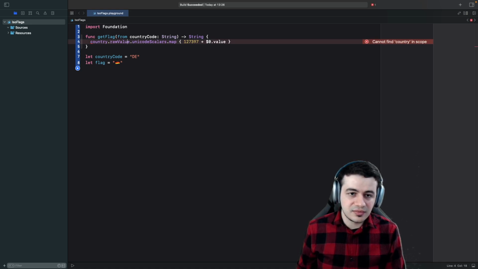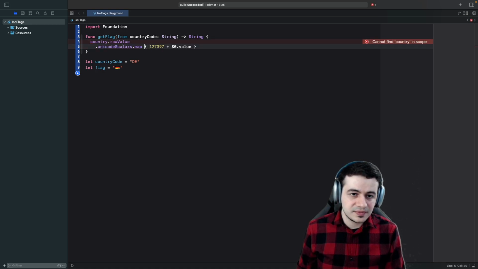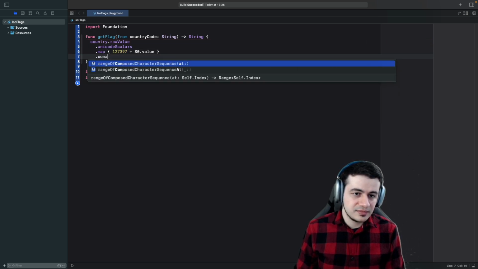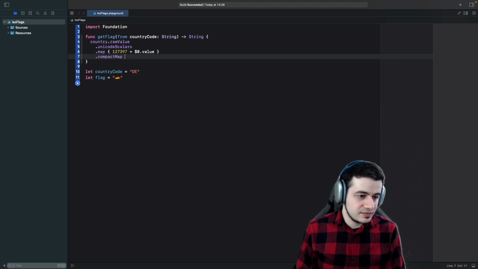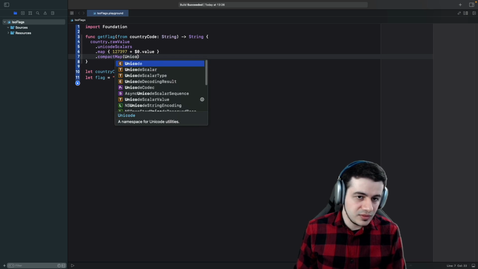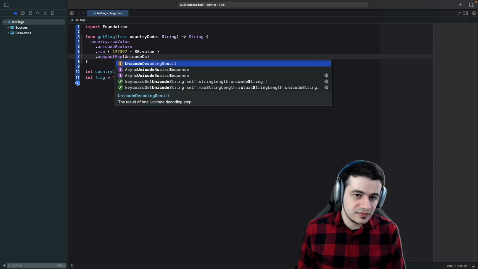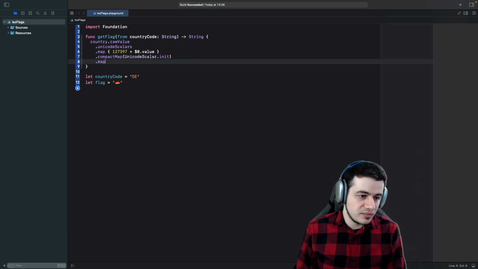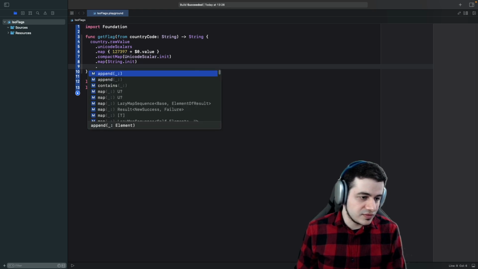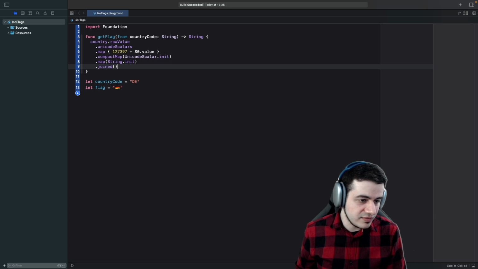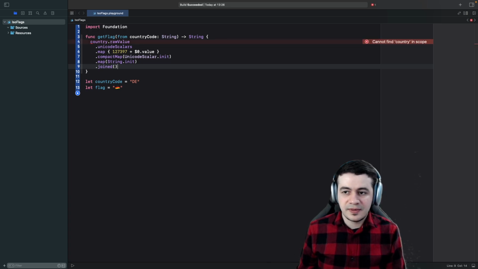Let me write this in multiple lines, more readable. The compactMap with the Unicode scalar init method, and you map on that and turn it into a string, and then you join it all. So this is your code, but I have a weird special character attached to the flag.